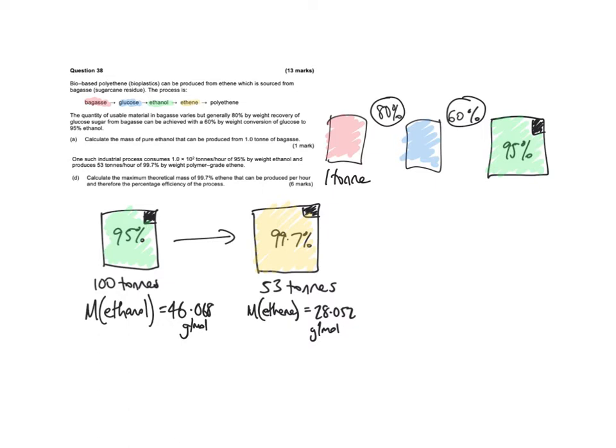Please note also that you're only making 95% ethanol as well. So that one tonne, you have to apply the 80% to it. One tonne, which is 1 million grams, times it by 0.8. That's 800,000 grams, and that will be the glucose.